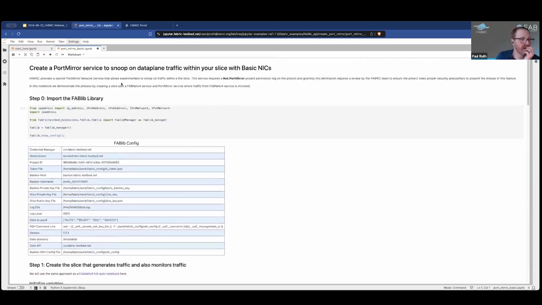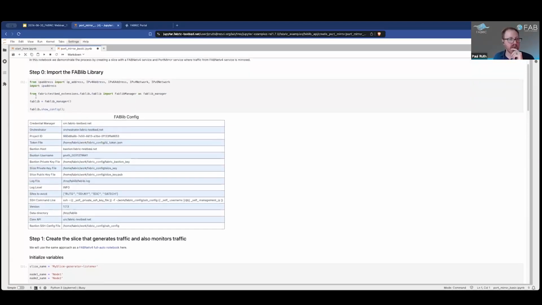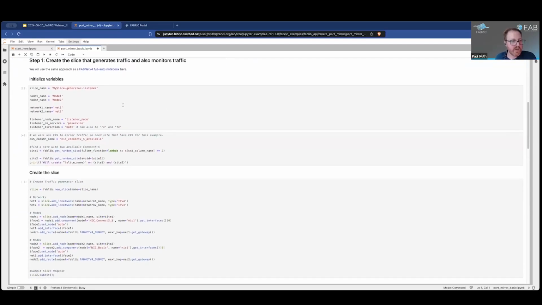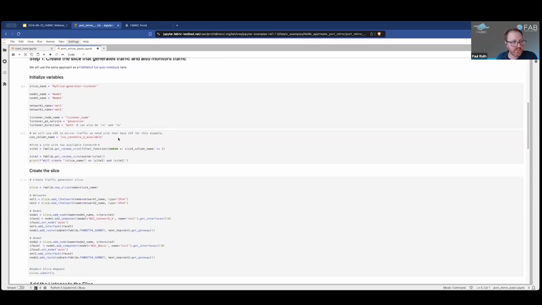Okay, so the start of this is just like you've seen most of the time. We import the Fablib manager and show the configuration to make sure that it's sane. We come down here, and we have some names. This is going to name the slice, and we have a node 1 and a node 2, and name the networks.